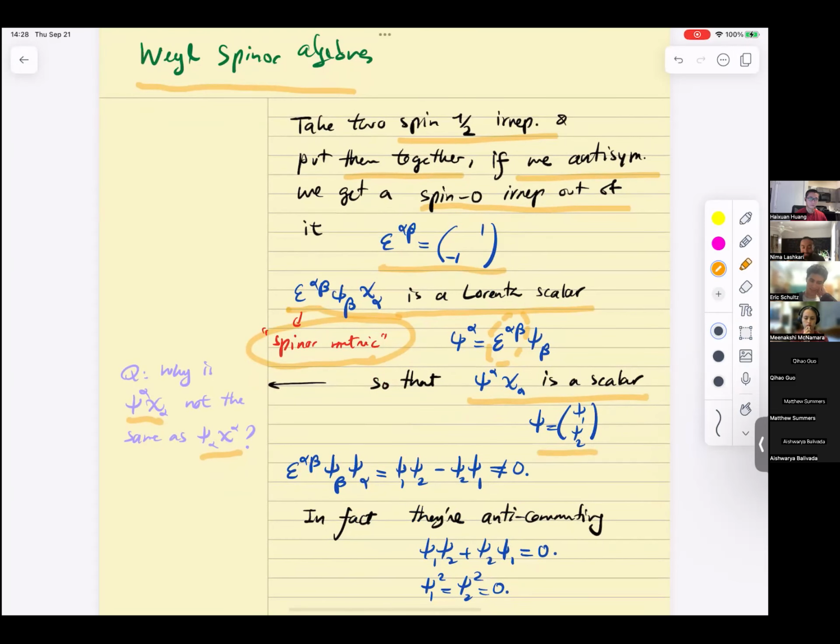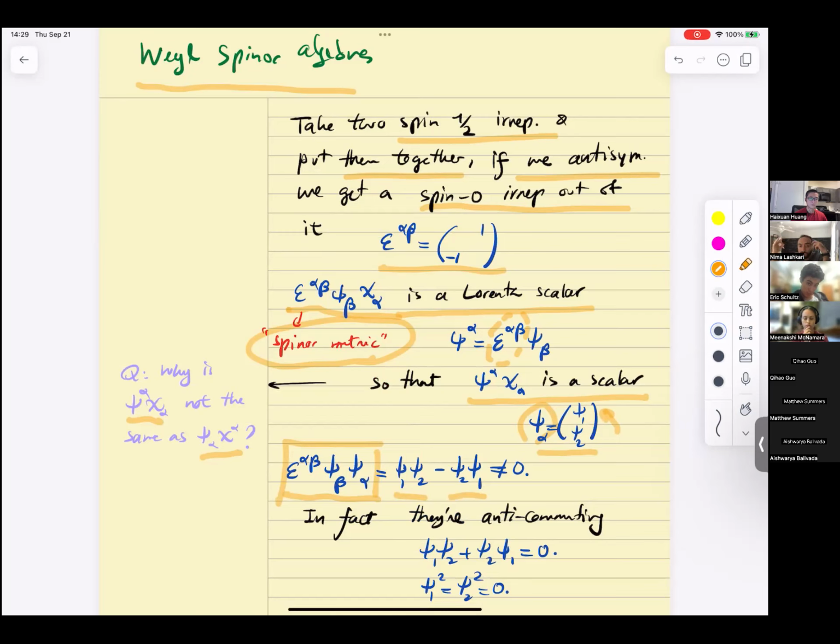Now, here's an opportunity to say one more thing that you might have heard about spinors, that they're Grassmannian. Take this psi alpha, and I said it has two components, psi 1 and psi 2. So let's just say I don't realize that this is in a two-dimensional representation, and I view these guys as independent degrees of freedom, and look at my Lorentz scalar. It's psi 1, psi 2 minus psi 2, psi 1. If these were just like ordinary commuting things, this would vanish.